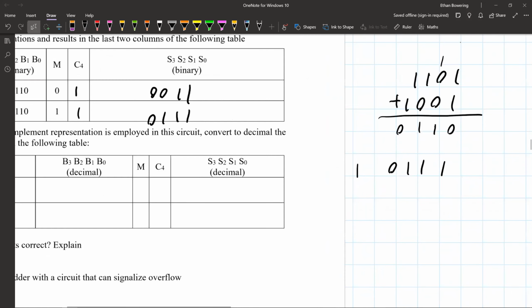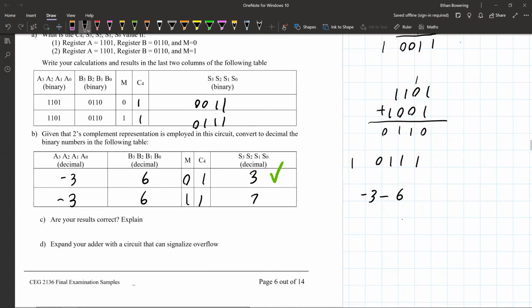Now we're going to verify if those results are correct or if an overflow happened. -3 plus 6 does indeed equal +3, so that's correct. But -3 minus 6, because remember you're given a -3 and then a 6, but M is high, so we're going to turn that into subtraction, is -9, which is not 7.